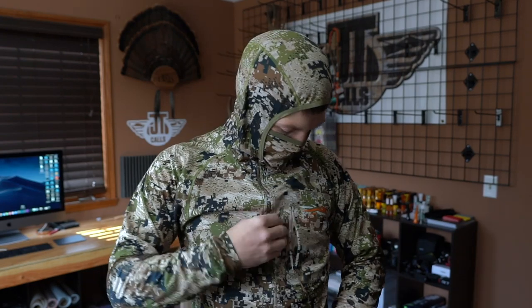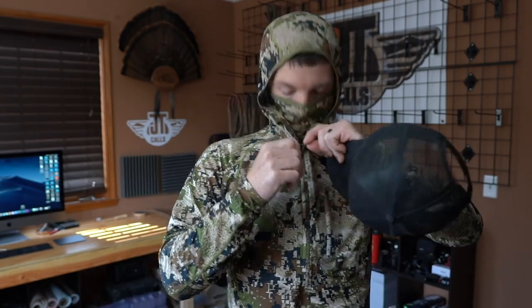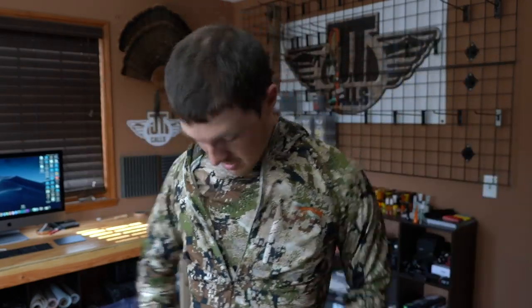It's got a zip pocket right here on the chest. It's not super big, my phone won't fit in it, but I could put a couple mouth calls or something in there. And it zips down to about right there, kind of right in the middle of my chest. So, big zipper, face mask, hood, the whole bit. Really, really like this thing.